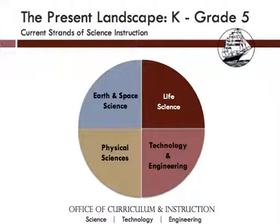So moving forward, and now that you have a better understanding of our instructional leadership structure in Falmouth, we'll talk briefly about what science day-to-day instruction looks like in kindergarten through grade 5. So, of course, our curriculum is based on the current strands of the science curriculum frameworks that the Massachusetts Department of Elementary and Secondary Education provides to school districts. And within that document, there are 4 major strands that districts are required to provide instruction on: earth and space sciences, life sciences, physical sciences, and technology and engineering. Our K-5 structure provides direct instruction on physical sciences, earth and space sciences, and life sciences, while embedding the technology and engineering standards within those 3 strands.